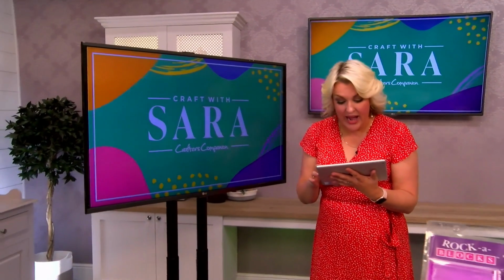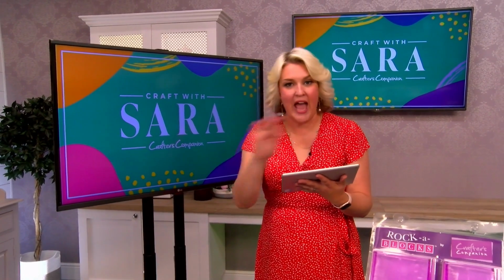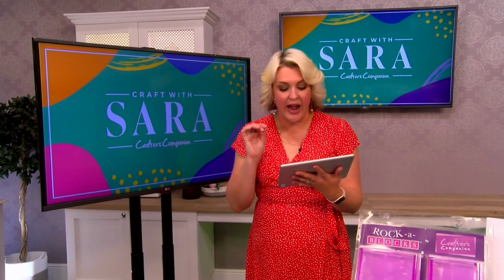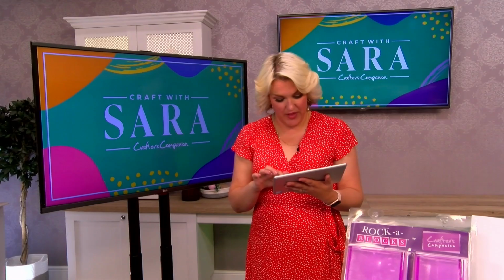Leslie's asking, can I use metallic ink pads for these? Leslie, any type of ink pad, brilliant. Right, Liz is saying, I'm still getting blotchy stamping and I've tried doing it standing up too. Can you help? Liz, you know, we talked about priming stamps earlier. Go and try and give them a prime. Go and try and give them a bit of a clean and see if that helps with it.